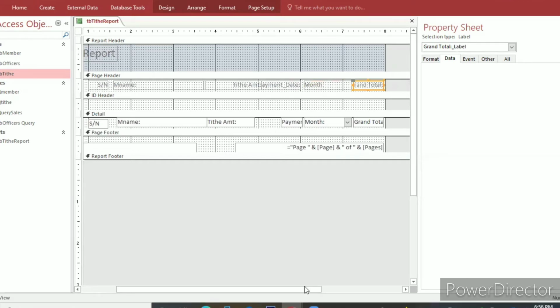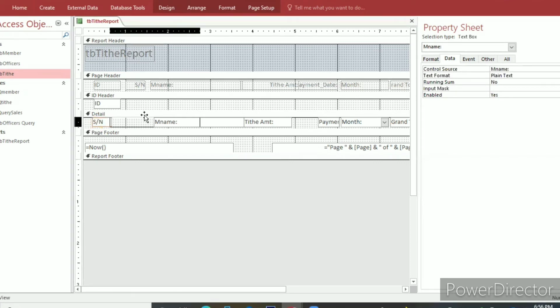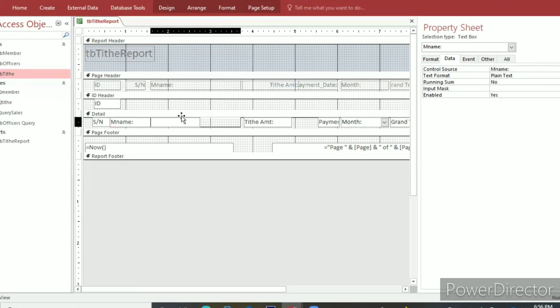We now have to align this one properly. You can see that the name matches with the name over there, but we will need to move this one up there.